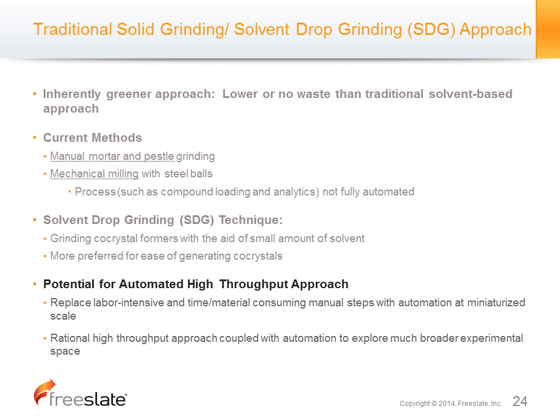So there's definitely potential for an automated high-throughput approach to this if we can replace labor-intensive, time- and material-consuming steps with automation at a small scale. If that is achievable, we can start applying a lot of things we do within high throughput in other areas like polymorph study, reaction screening, and solubility. You can start thinking about how to approach something systematically and rationally, like what kind of grinding solvent. You can map out the grinding solvents and the potential coformers in a more systematic approach. But before that, we need to see if this technique can be automated.